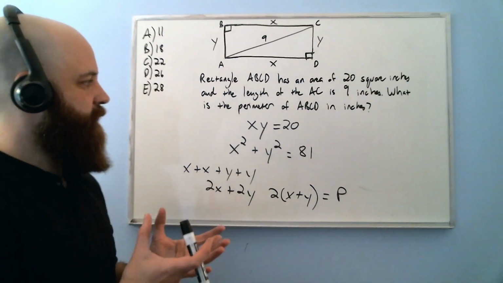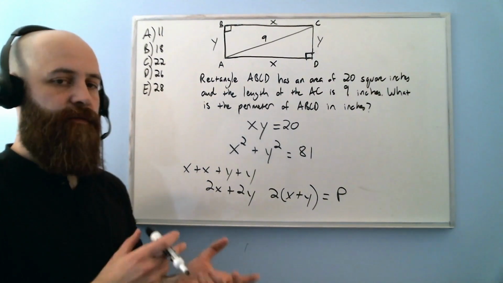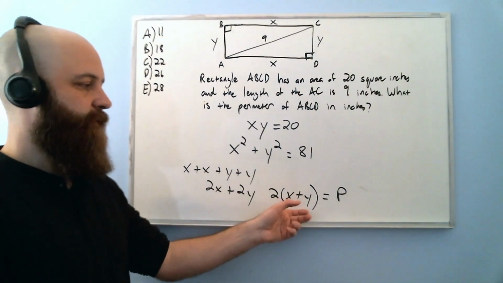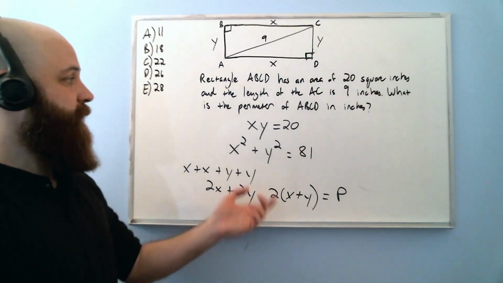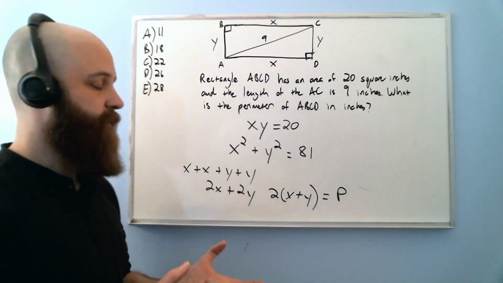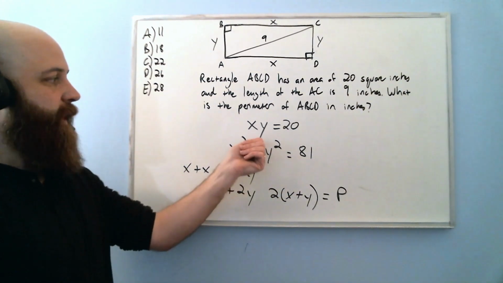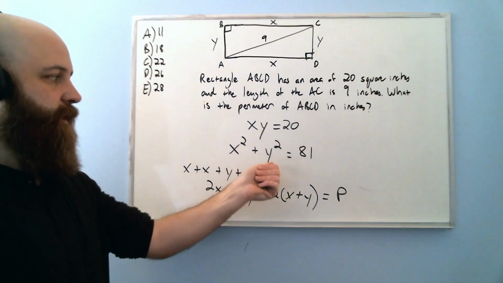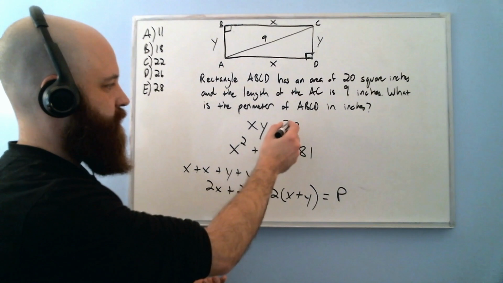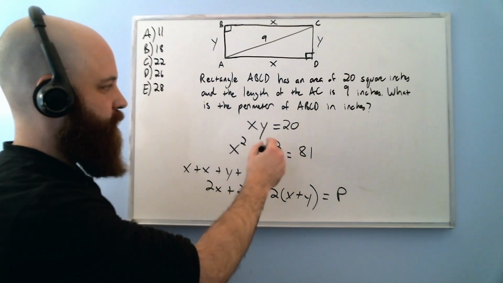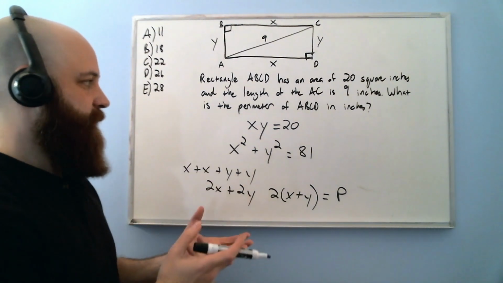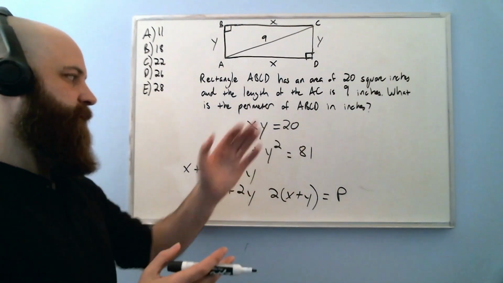So one thing that occurs to me is, well, I could just try to solve for x. If I know x, then I could plug it into one of these equations, get y, and then I'd find the perimeter. I also notice I have these two variables, x and y, and I've got two equations. So substitution jumps out as a possibility. I could solve for x with this equation and then plug it into this one. But if I think down that path a little further, well, x is 20 over y, and then I'd have to square 20 over y for x, and then I'd have all these big numbers. 20 squared is 400, and I've got to deal with 81.